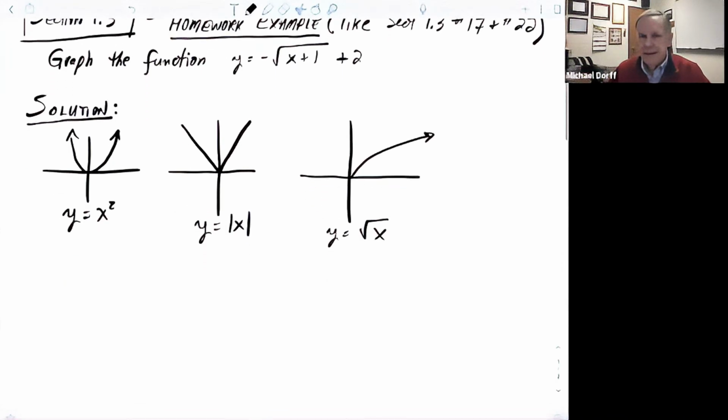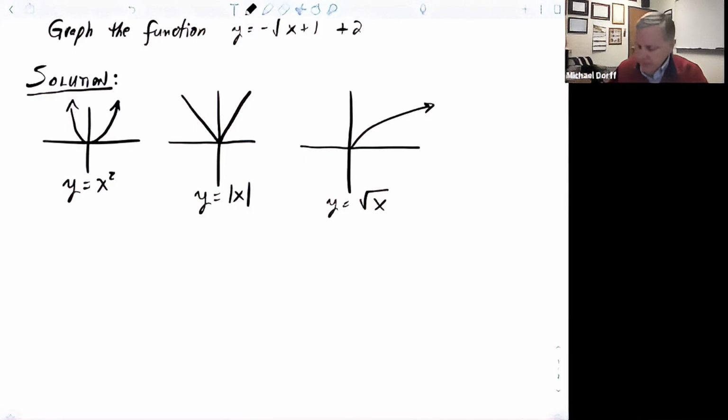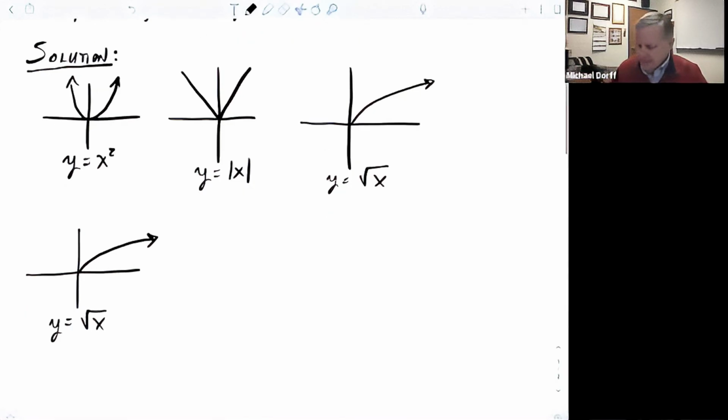We're going to take that one and modify it so that it looks like the function that's listed in this problem, which is y equals the negative square root of x plus 1, plus 2. So we start off with the original one, y equals square root of x. And I'm going to look at what happens from the inside as I go out to get the function that we want. Well, what's the closest thing to the inside? That means the closest thing to the x. Well, it's a plus 1.